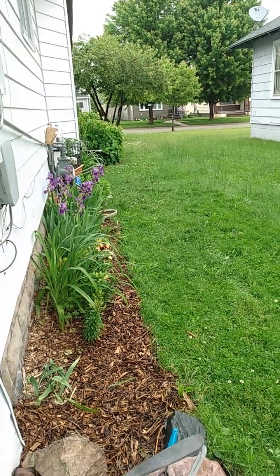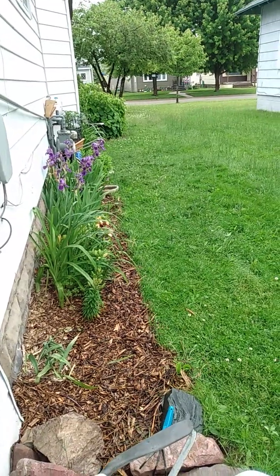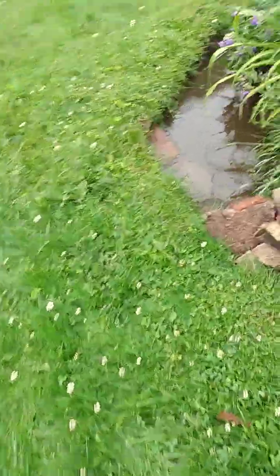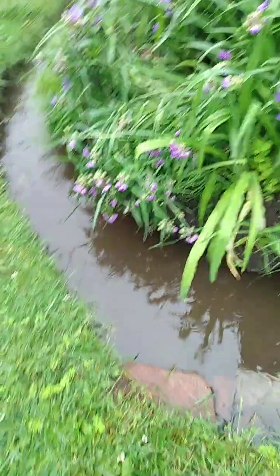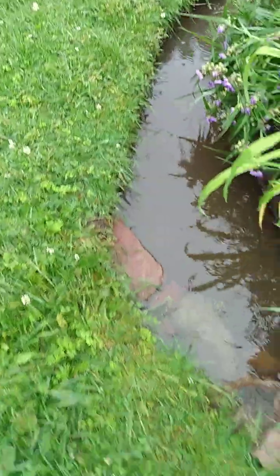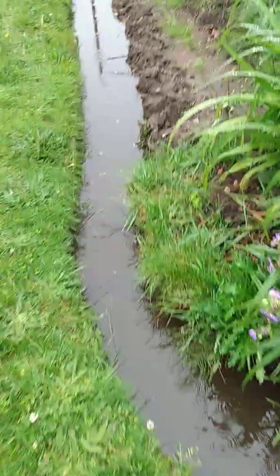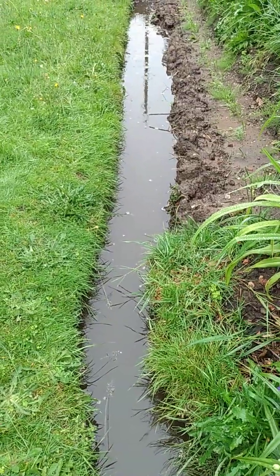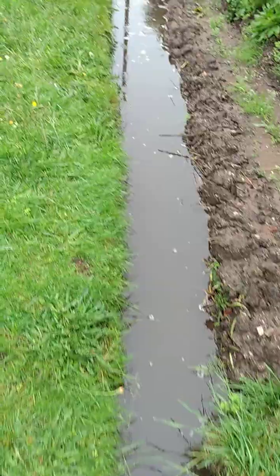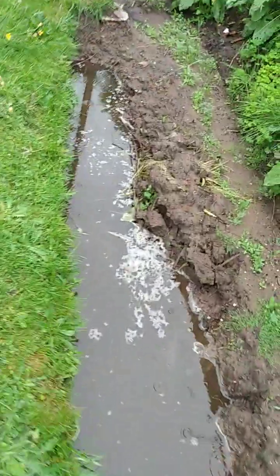Wow, it's still raining, but it's not pouring like it's been all day. It started raining yesterday and it ain't stopped. Yes, and this is why I have a moat. I knew that this was getting bad because I could hear the sump pump under the house running. This is why I got a moat. I think this might actually be the fullest I've seen it. It's got a lot of water and it's still raining.